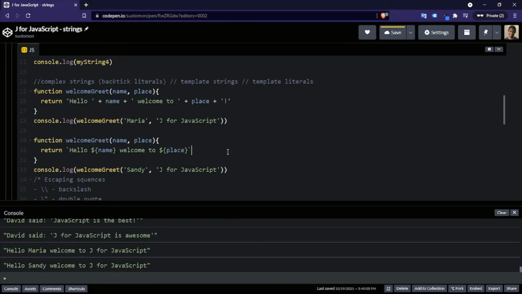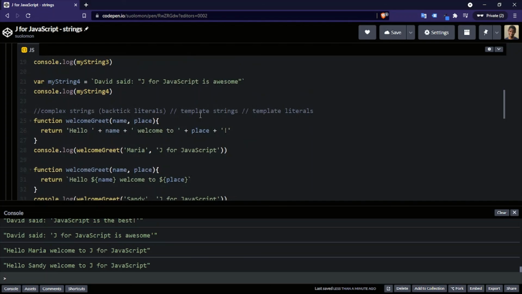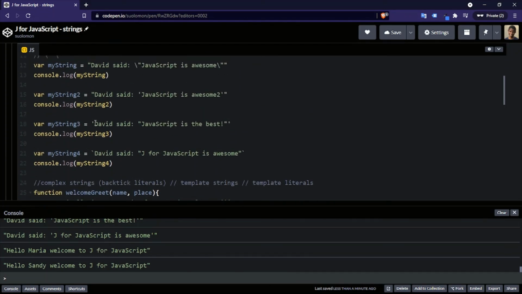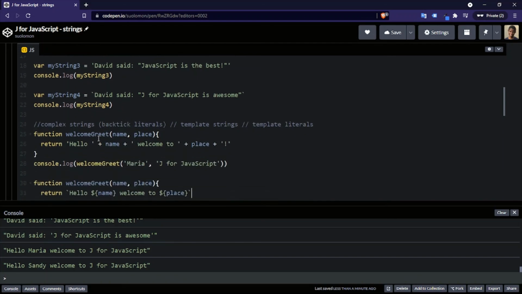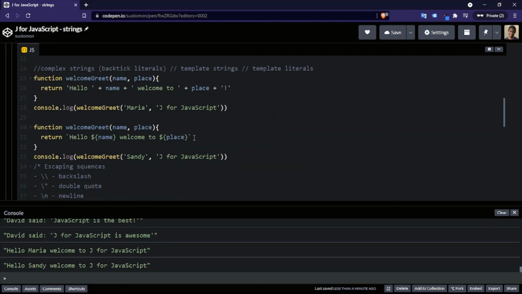As you can see, template literals make our code much easier to read and much easier to write compared to single quotes or double quotes when we are working with concatenation. Another thing to notice is untagged template literals result in strings, as we saw earlier here in our example using the backtick literal. Untagged meaning nothing or no expression passed to it, as we have seen in this simple function we have created.